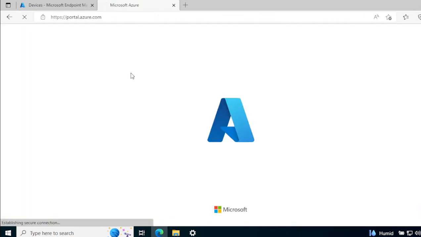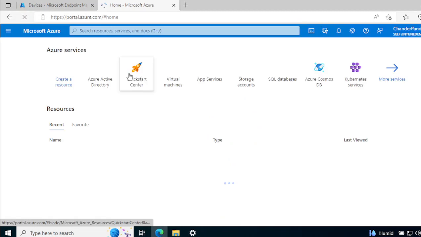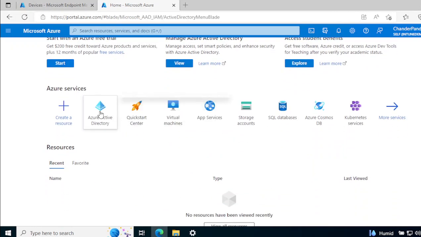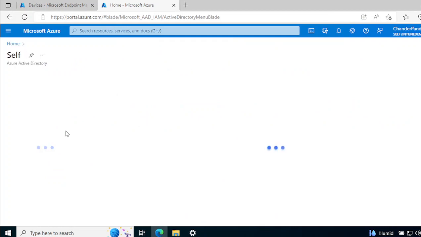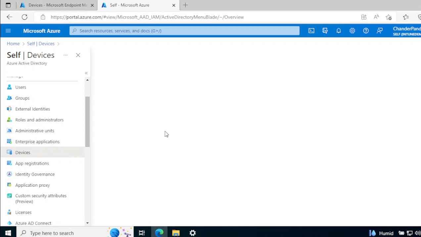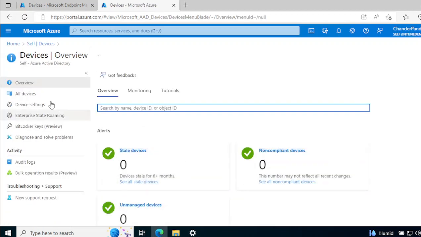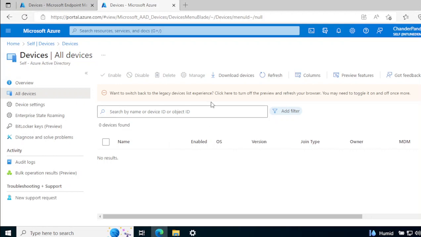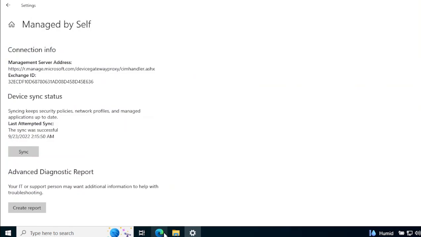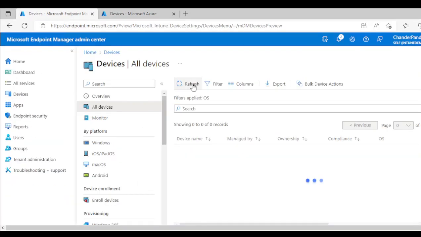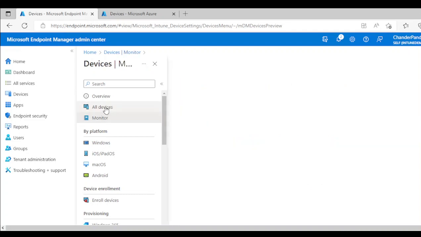We'll see what the status of that machine is in Azure. Let's check under Azure Active Directory devices, all devices. I don't have any as of now. I think nothing is there. Let's wait for some time.